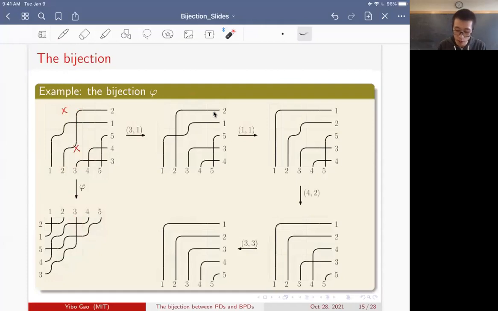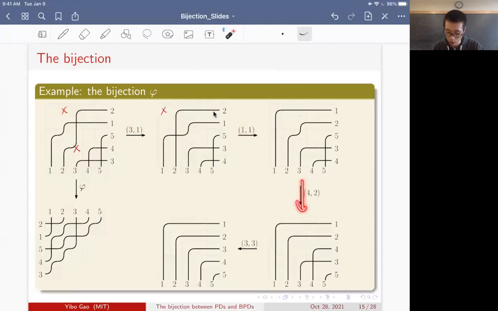So basically, one step of this operation on the bumpless pipe dream will correspond to a single crossing in the pipe dream. And then we do this procedure again. If you want to do it again, the step is simpler. So you have the mark here. And you look at this pipe and you resolve this crossing. So you get here, which means that the A and R value is 1, 1. So you're going to add a crossing in the pipe dream picture in the first row, which corresponds to S1, which is this crossing. So one step in the bumpless pipe dream corresponds to one crossing in the pipe dream.